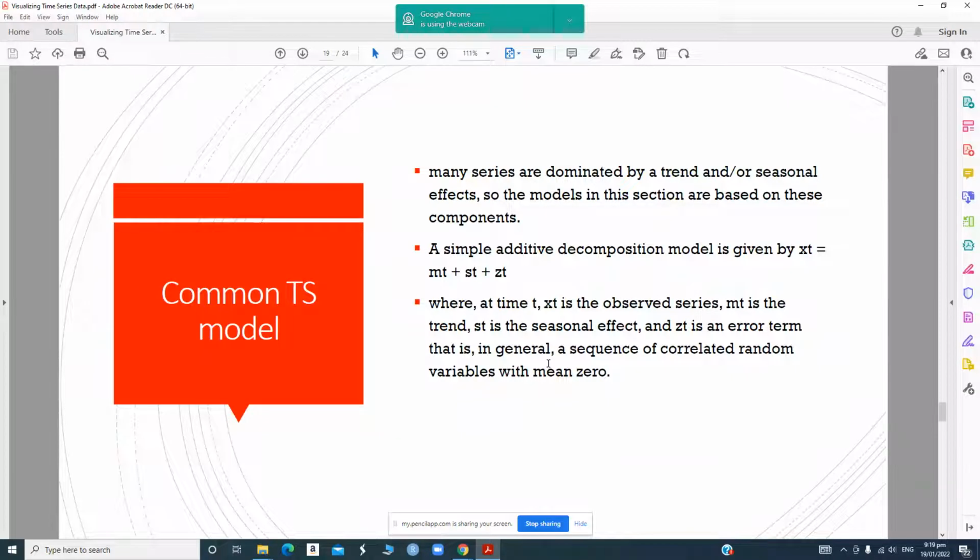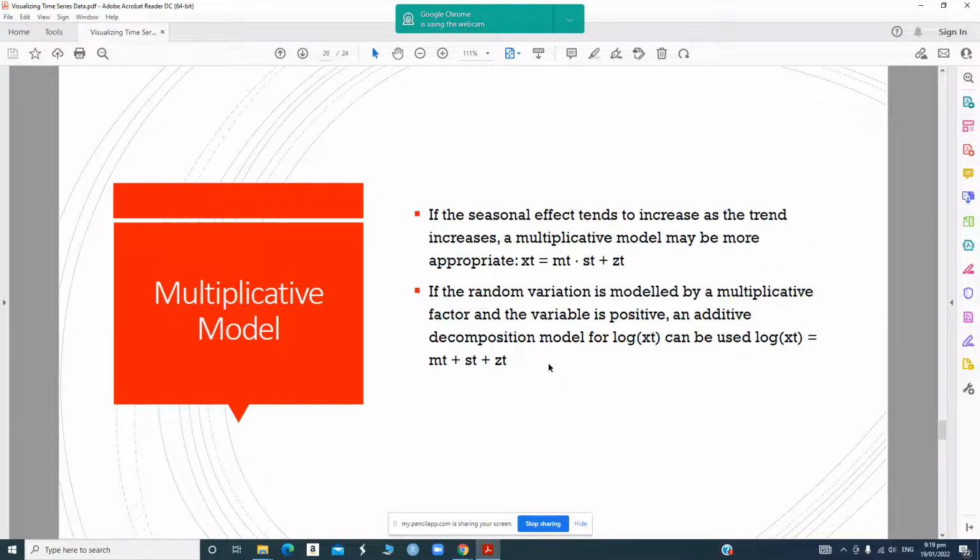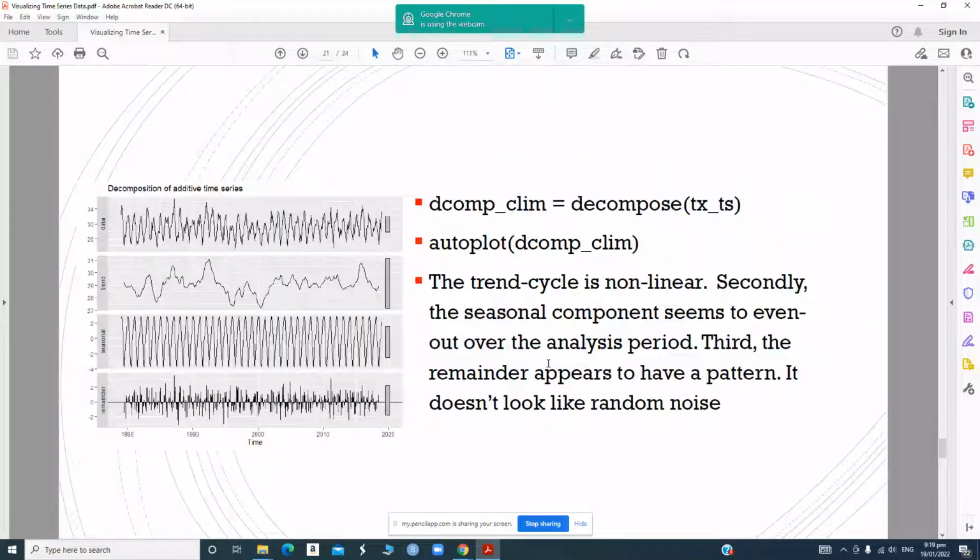Then we look at the two types of model, the additive as well as the multiplicative. If we are interested in decomposing, it's very clear and simple to do. I call it decomp underscore climate equals, the function is decompose. Then after doing that, I autoplot.